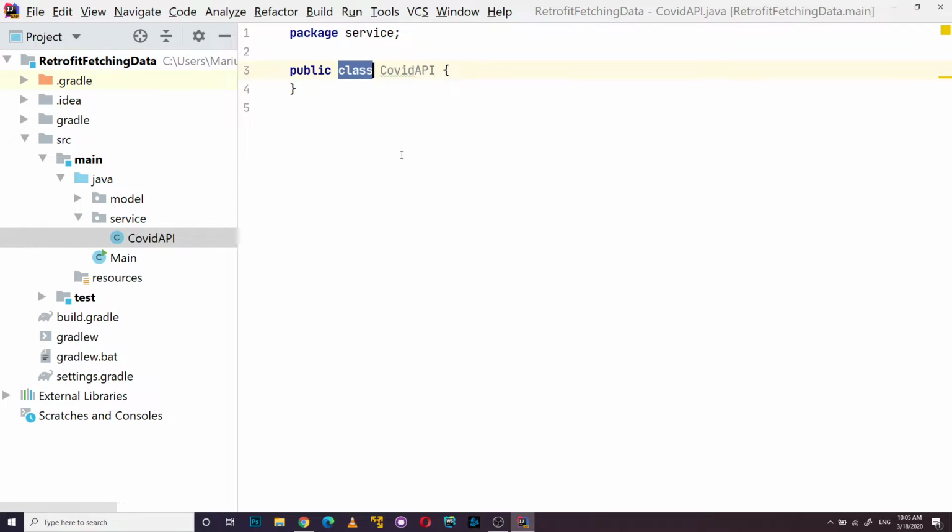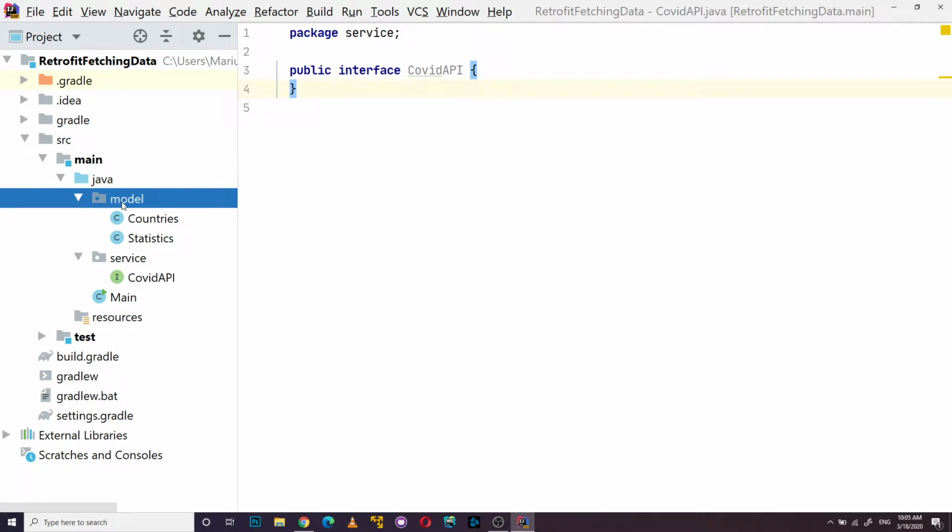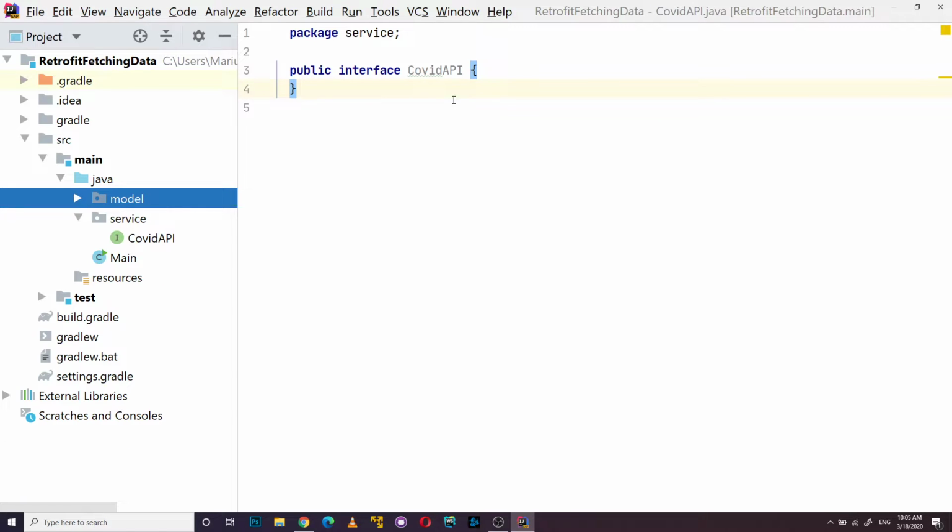Oh sorry, we need to create not a class but an interface. An interface, because Retrofit uses this structure to use an API, to read from the REST API. And here you need to add all your methods.